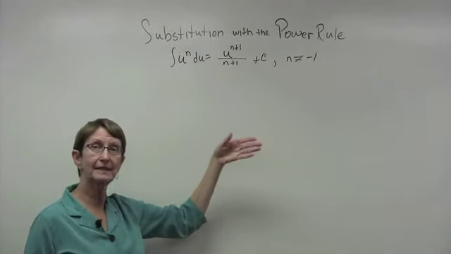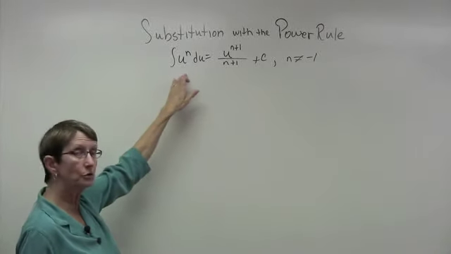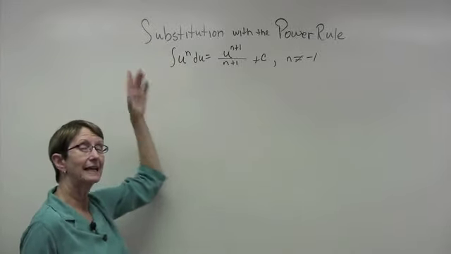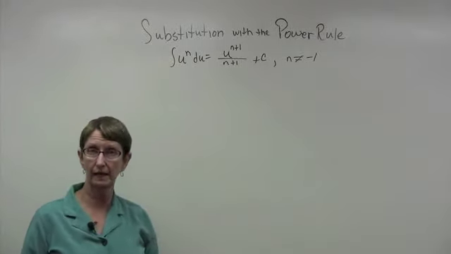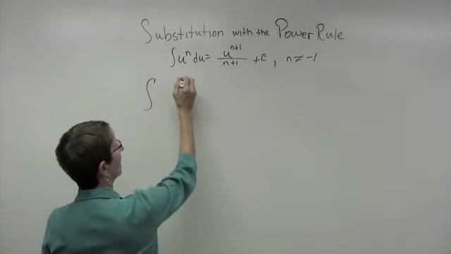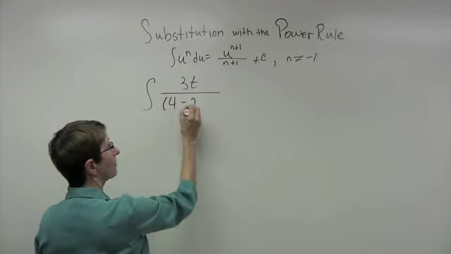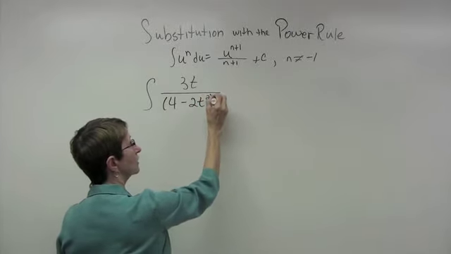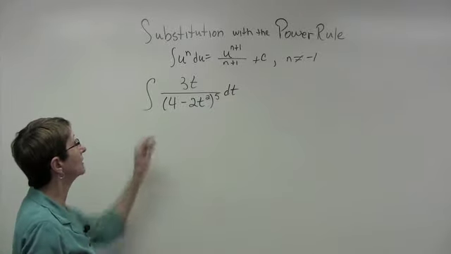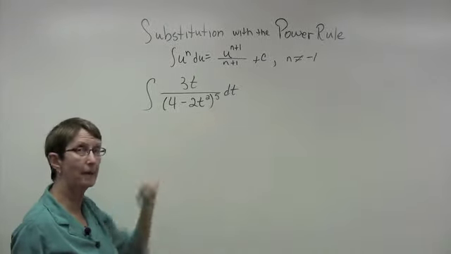The original basic formulas that we looked at just had an x in place of the u. So when you see a u in a formula, you might think about u substitution, that it indicates that this is the one we think of when we would do a more complicated function. So let's look at the integral of 3t over (4 minus 2t squared) to the 5th power dt. This is definitely not just x to the n, but we do have a power down here. Note that there is a 5th power.